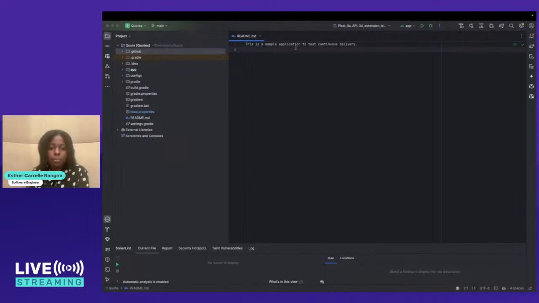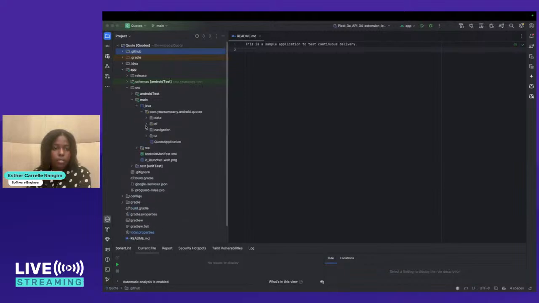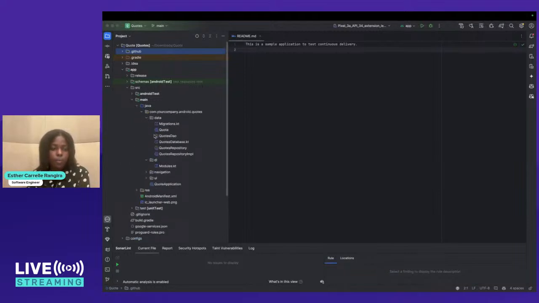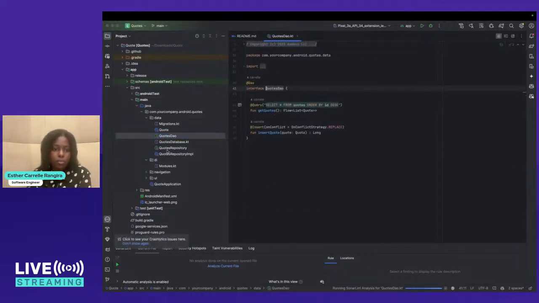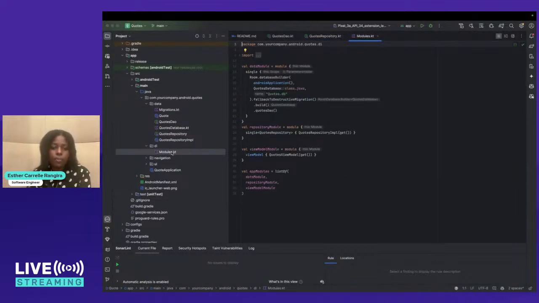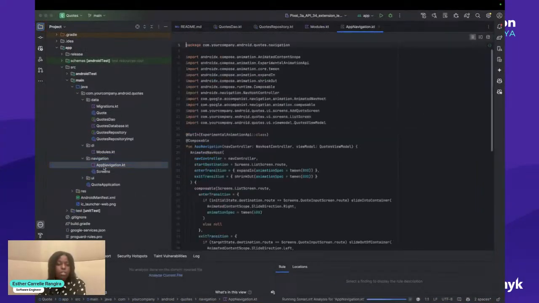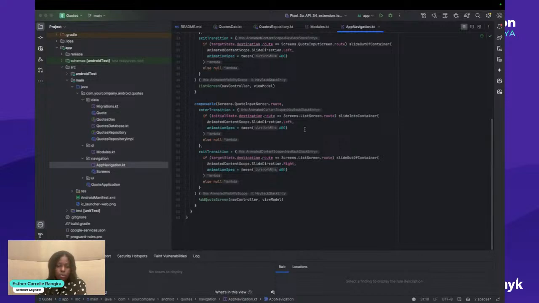This is a code app, which is basically done using Android. We use Kotlin here. It has different source files. It has the main, Java. It has dependency injection. It has the data. We also have RoomDB, and RoomDB has a repository class. It's a very basic app. We did not really focus on everything related to coding this, but it's going to help us with the CI/CD, right? And it's also built using Jetpack Compose.